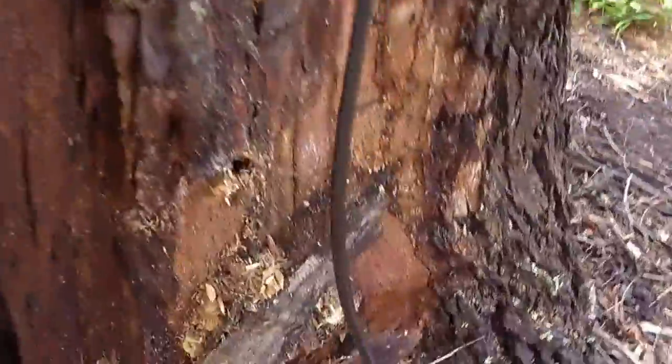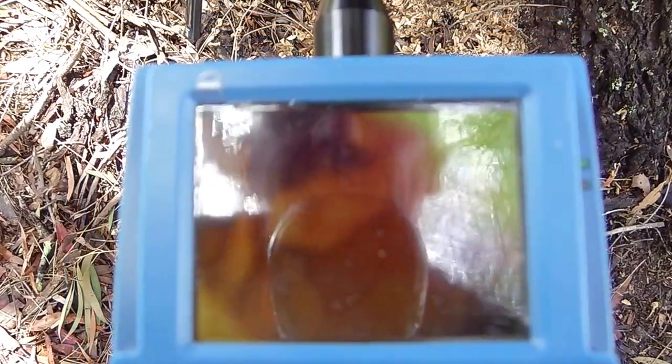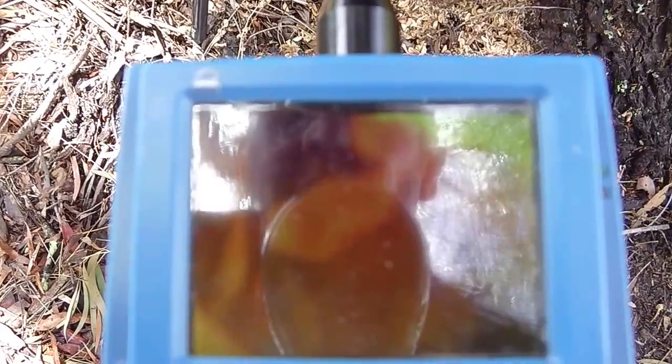I've also put a camera inside the tree and hopefully you'll be able to see some movement in there. I can certainly see termites moving around. That activity in there is right in the center, probably about half a meter inside the tree. Hopefully it will show up because I'm obviously putting the camcorder onto a camera which may not be too good for effect. You can definitely see there's a soldier termite there, so there's definitely a termite nest inside the tree.